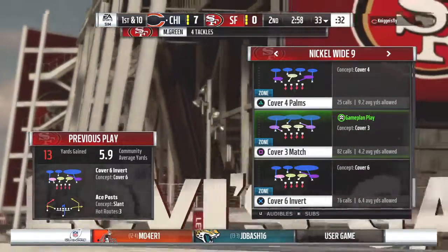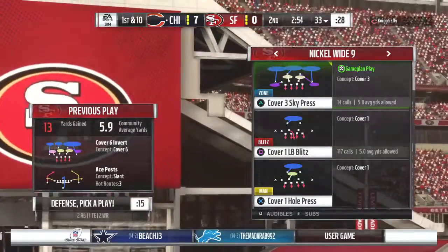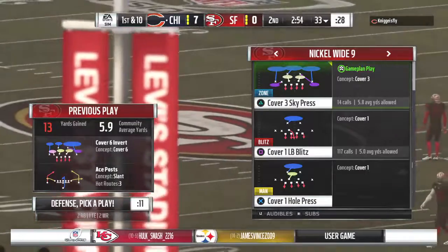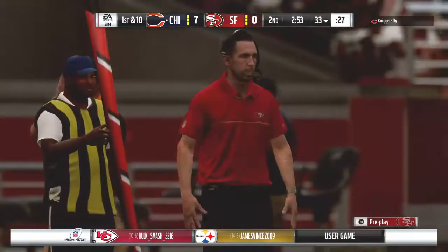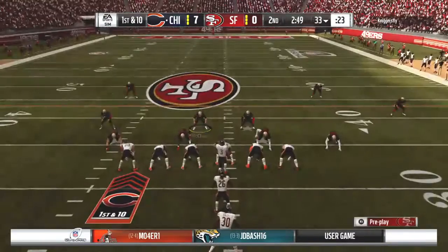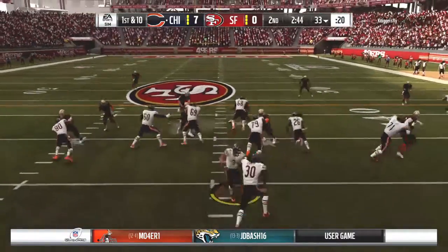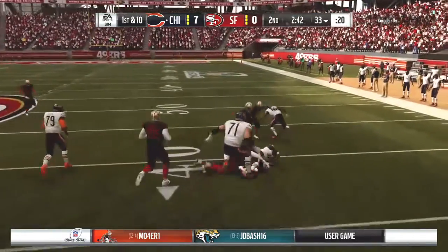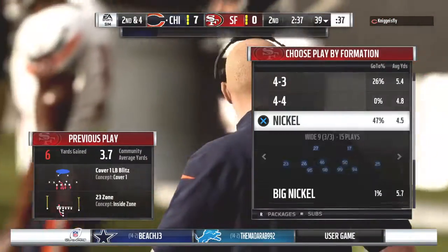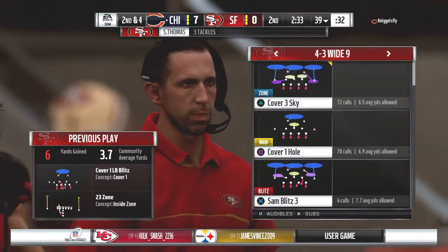And defensively, they were in zone coverage there. Do you have to be a little careful playing against a good quarterback like he is to not play too much zone? Yeah, you have to be careful about how much time you're giving up. I think it's a good point you just brought up. So maybe if you still want to play zone, you go to a zone blitz scheme. And you can drop anyone out of your defensive front. Defensive end, defensive tackle. It doesn't matter. You just exchange someone to bring more pressure towards the quarterback and still try and cover downfield. And he'll get this one up to about the 39 here. It's a 6-yard pickup, and it gets him to second and 4.